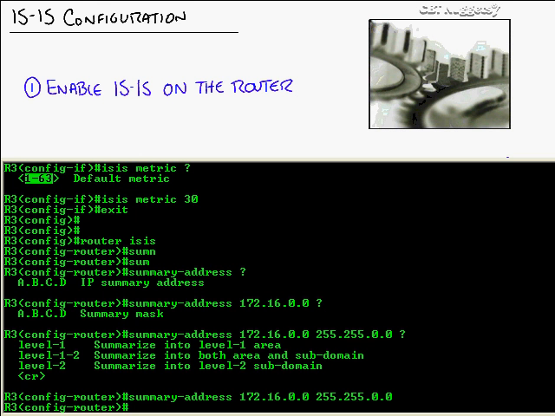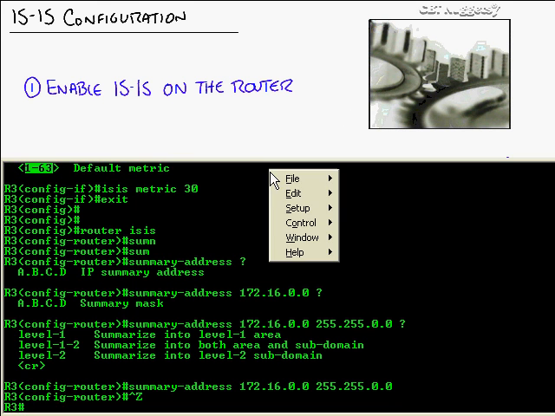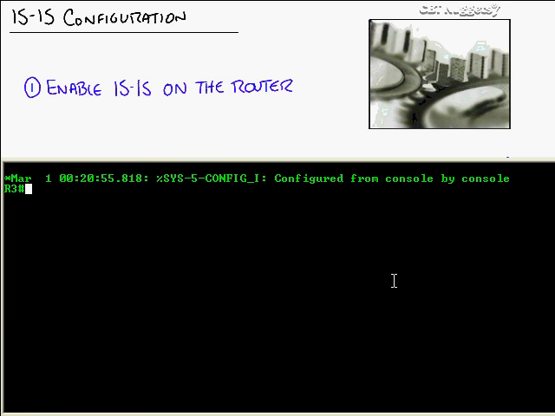And in the same sense, with ISIS, you're going to have to figure out what databases you want what routes to belong in and how you want those routes to end up being reached. But let me give you the tip now, the tip of the day for ISIS.